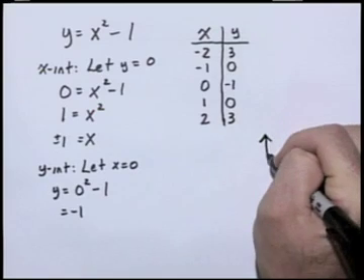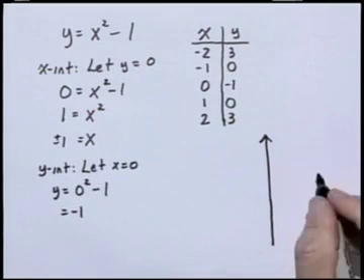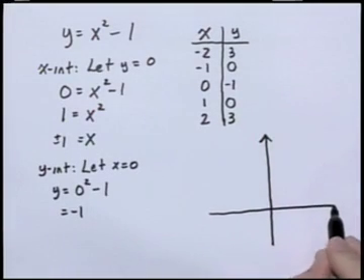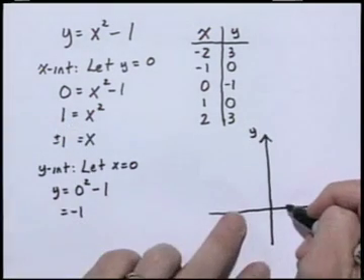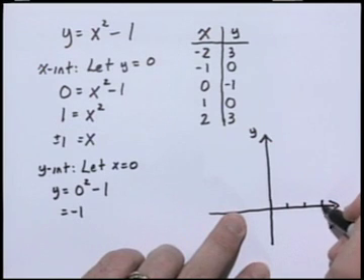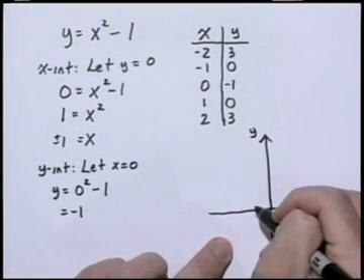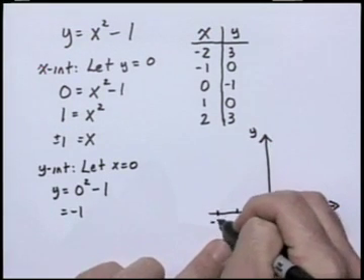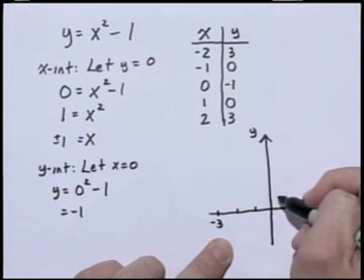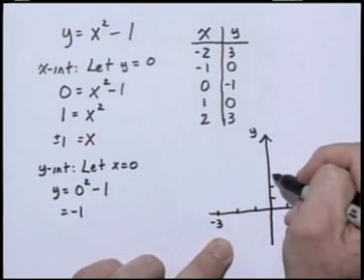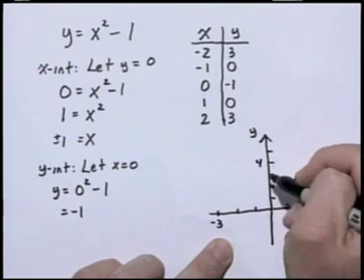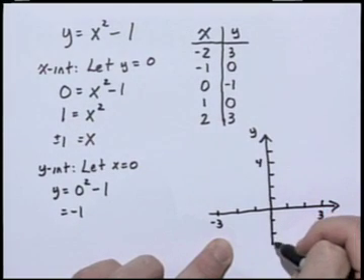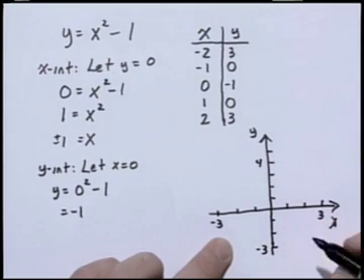So, to get a graph of the equation, we set up a Cartesian plane, label your x-axis, label your y-axis, and establish a scale. So I'm going to scale the x-axis so that each tick mark represents 1 unit, and then we'll also scale our y-axis so each tick mark represents 1 unit. We'll make that negative 3 down there.